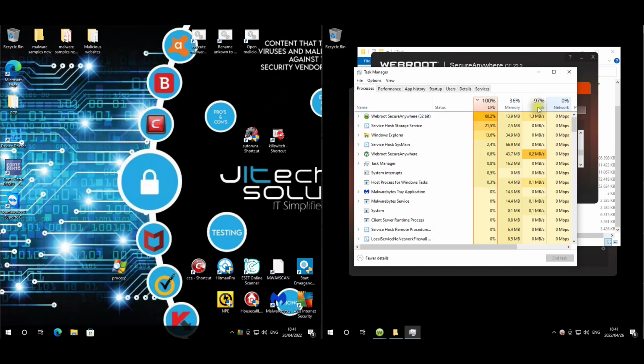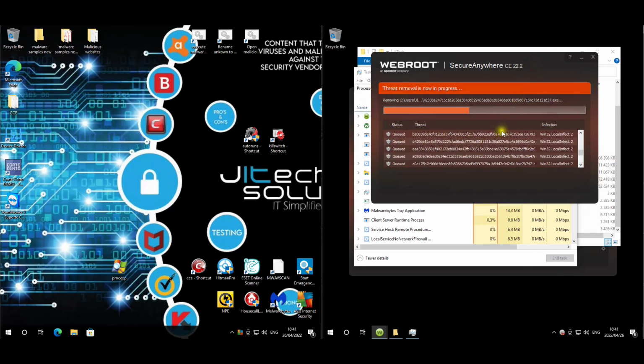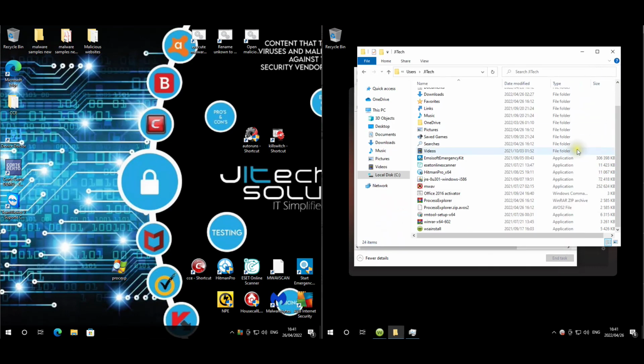As you can see, high CPU usage and high disk usage via Webroot. It's still stuck on D37. We do have a ransomware infection on the machine as well, because Process Explorer was just working, and I closed it, and as I wanted to reopen it, I see it obviously has this new extension.